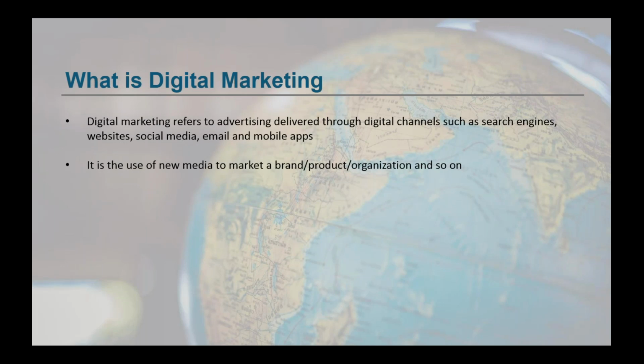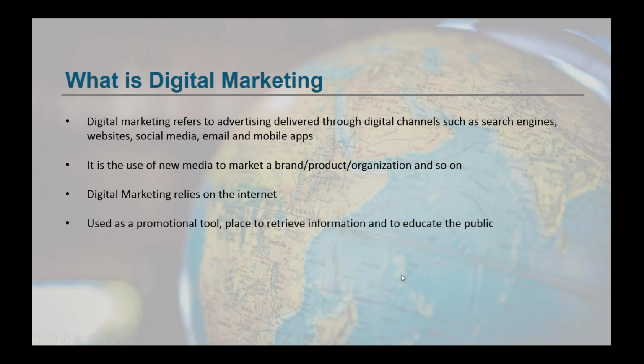Digital marketing is the use of new media to market a brand, a product, an organization, or so on. So new media, what we're talking about again is going to be those search engines, websites, social media. Digital marketing relies solely on the internet, and it's really used as a promotional tool or place to retrieve information and to educate the public.